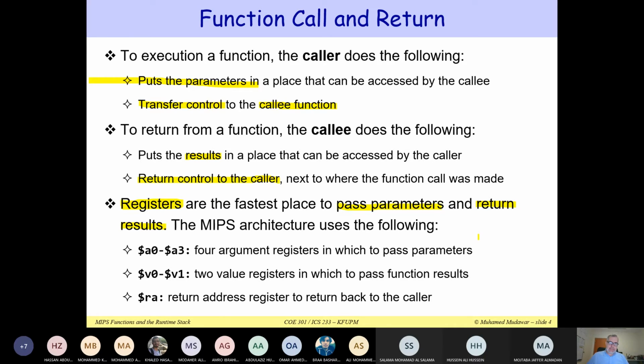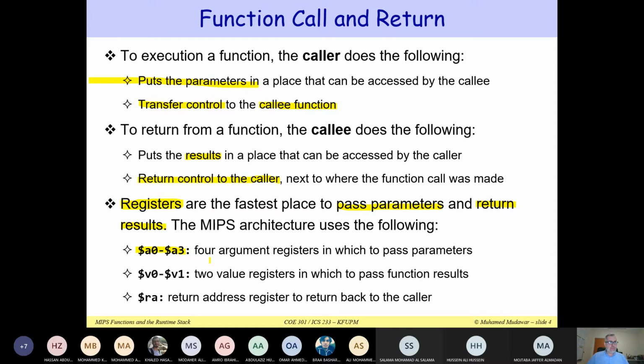So in the MIPS architecture, we use registers to pass arguments if you are dealing with simple arguments. And these registers are called the argument registers A0 to A3. So using these 4 registers, we can pass parameters to a function.